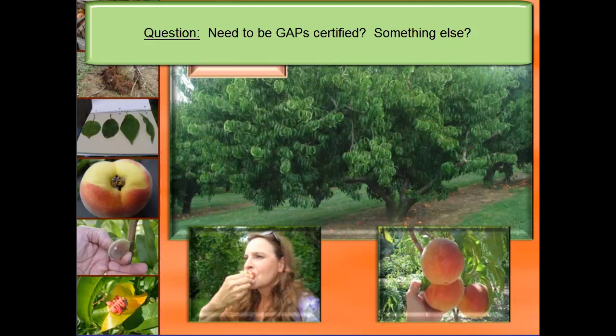GAP certification, again, is going to have, and Kyle can jump in on the numbers on this, but GAP certification is somewhat like organic in that there are exemptions depending on what your income off of your farm is. Most small growers are going to fall in the exemption, meaning that, yes, they still need to produce safe food, but they don't have to have a third-party audit. There is one exception to that, though, and that is if your buyer requires you to be third-party audited, and that's where a lot of growers are getting caught.